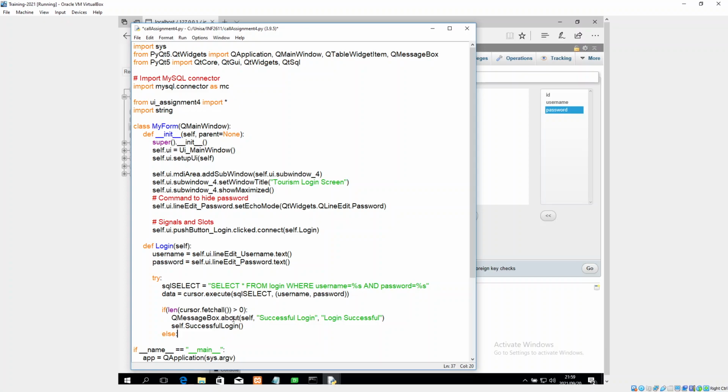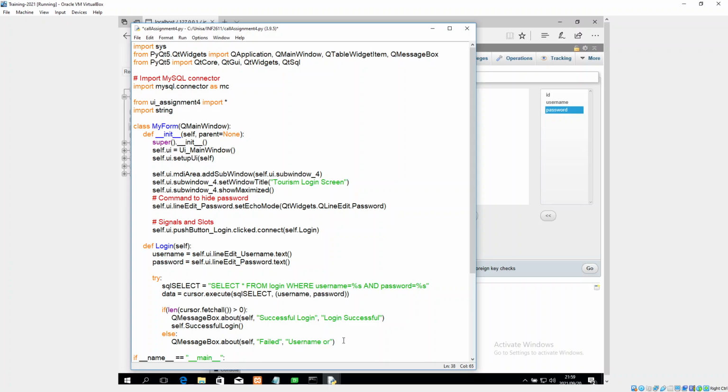Else we're going to tell them that they were unsuccessful with their login, and they must please try the username or the password again. So here we've got our Q message box, and instead of successful, we're going to say failed, okay, and we're going to tell them that their username or password is incorrect.